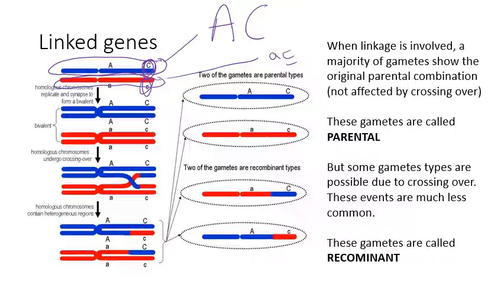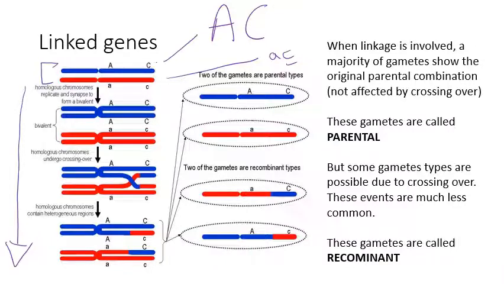The beginning of the image shows you the homologous pair as it appears in the parent, as I've been describing to you. Then as we move down the image, we're seeing what happens to this homologous pair as it goes through meiosis, specifically interphase here, where the chromosomes double up and become sister chromatids. These two images down here show what happens when crossing over is occurring and we get a little bit of that DNA swapping. We can see that with the color change and also with the alleles being flipped, with the capital C and the lowercase c.